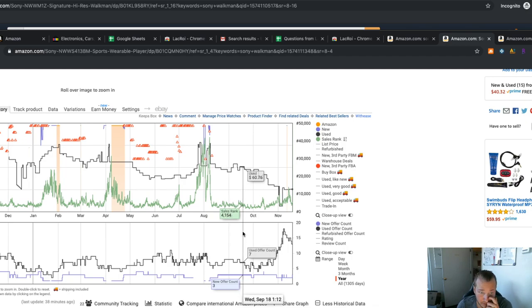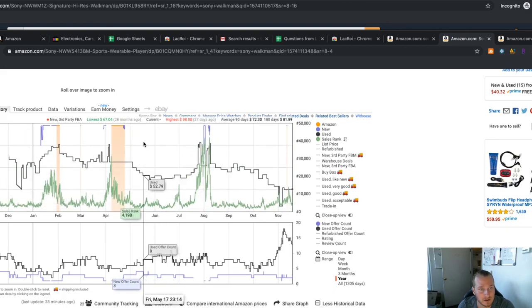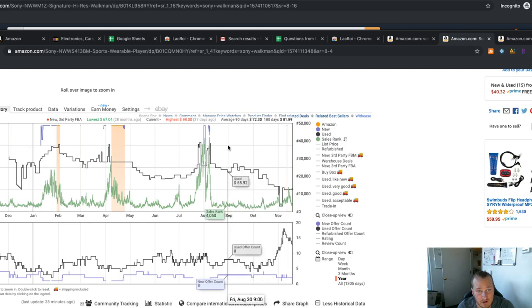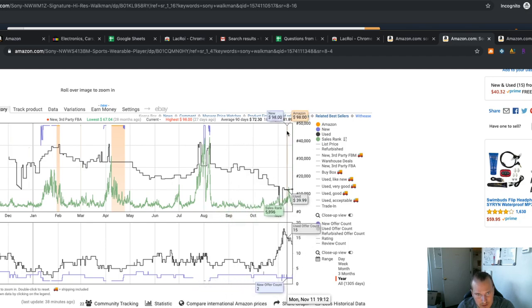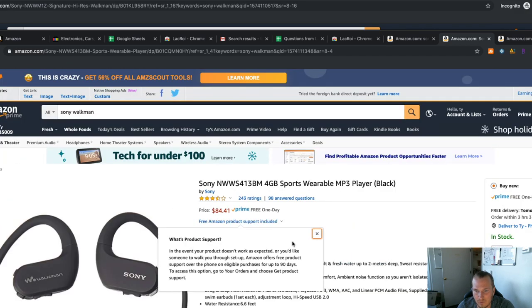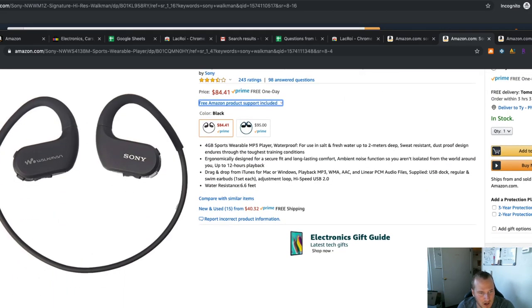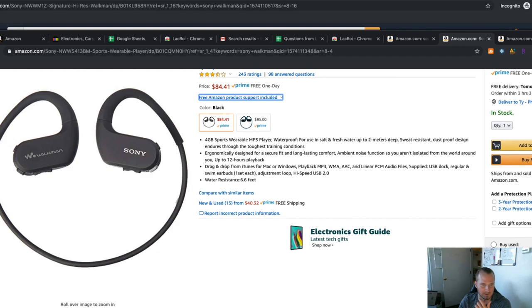So we can see a few things. Let's start reading this Keepa graph so you guys can understand it as best as possible. Let me clear things off. The blue line is new items that are selling. Sometimes it's not even catching it. There's one spot up here that's not catching it. It might be that somebody's trying to hide it, or it's just not picking it up, for whatever reason. It looks like Amazon's selling it. That's probably the reason why they're not showing the data on it. Not too big of a deal.